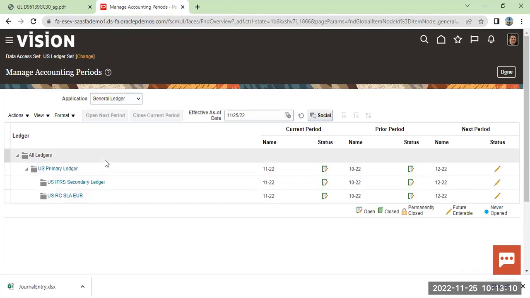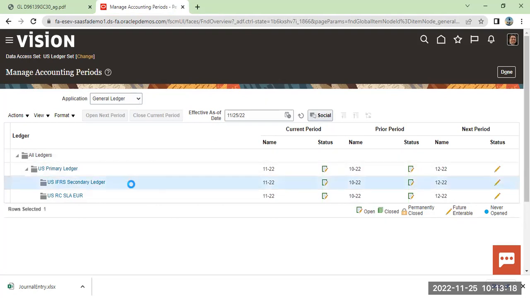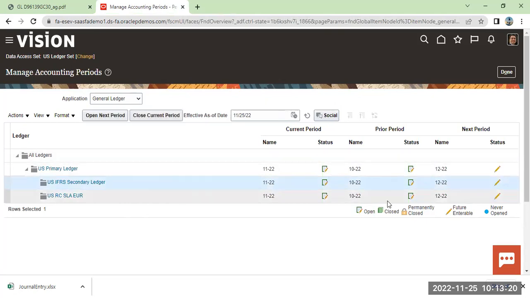For each ledger we have a period, so it is interconnected. So when we are opening or closing it, this is the current period. If you want to open the next period, you have to click open next period.